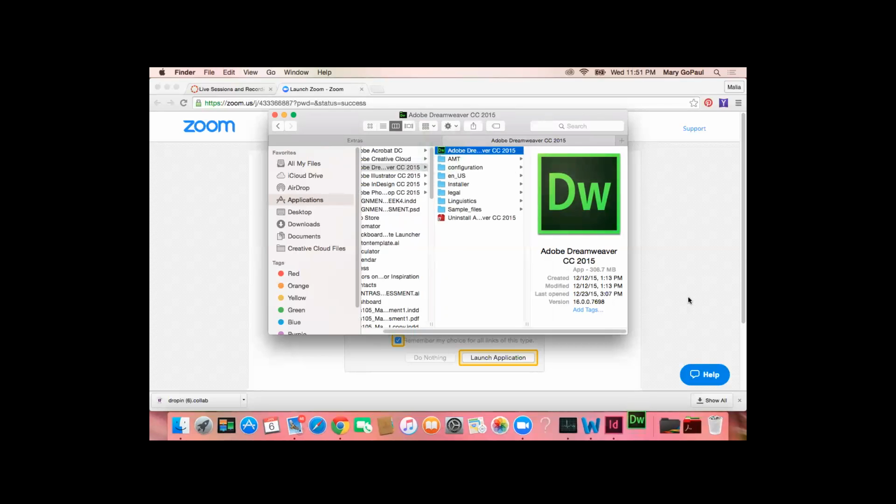And do you know how to secure things on your dock? No. If you right click on the DW. Okay.